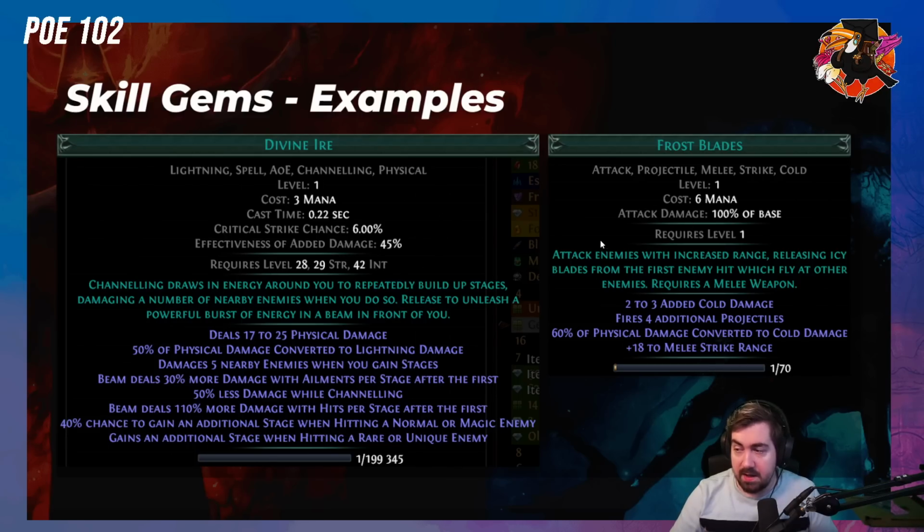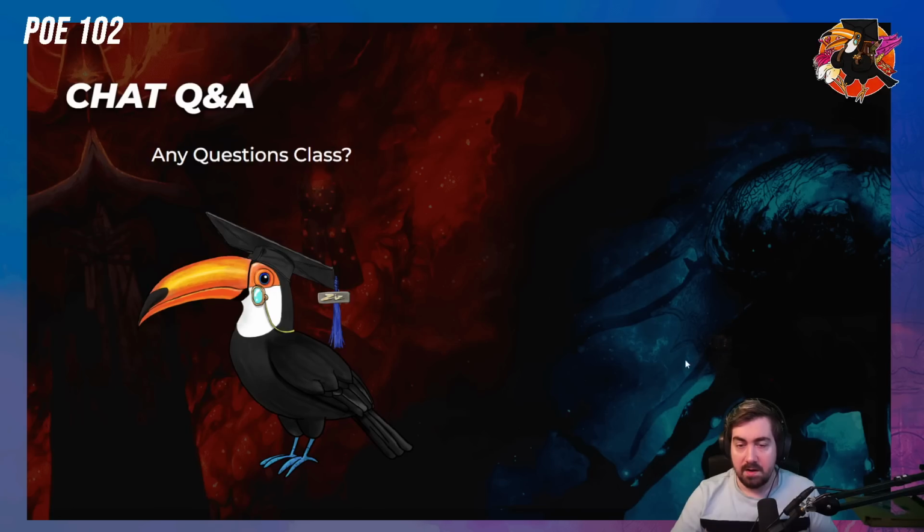And it'll also, on weapons, tell you like can only be used with swords or axes, etc. So very, very important information there. The thing about Path of Exile is that you accrue so much information over time. You just passively learn a lot of this stuff, and it is a lot to learn.